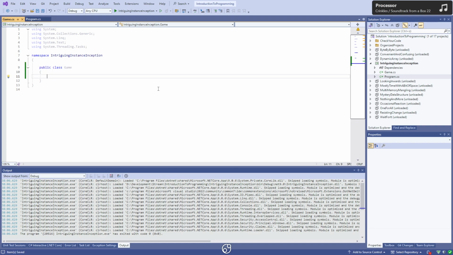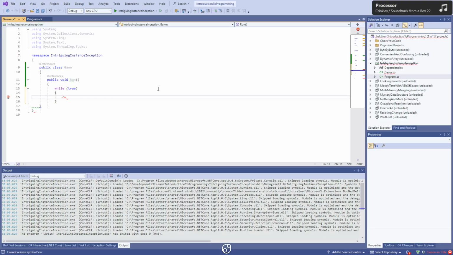First I'm gonna create a class Game, which is gonna have a method, Run, and this method will just be an internal loop. Oh, let's see. That line.